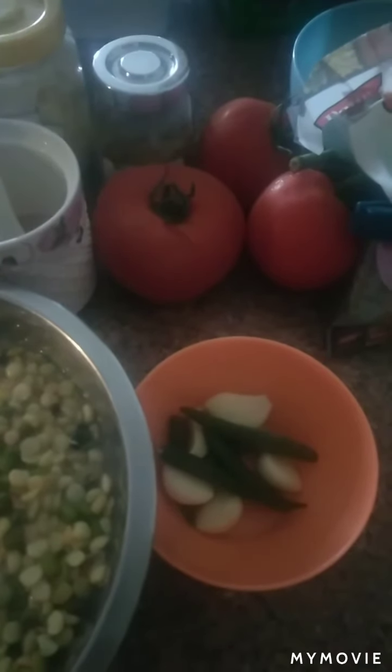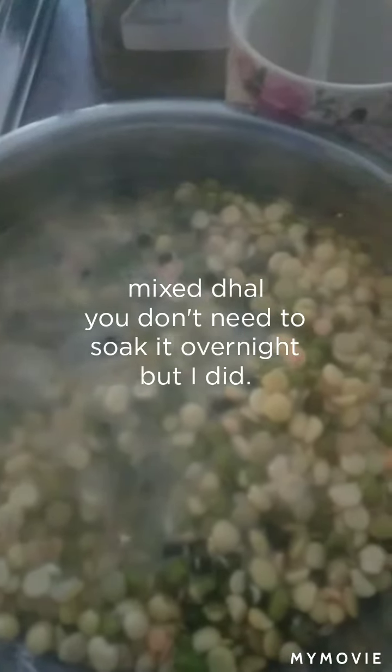Guys, so today I'm making a mixed dhal. So this is the dhal right here, and I just soaked it overnight.